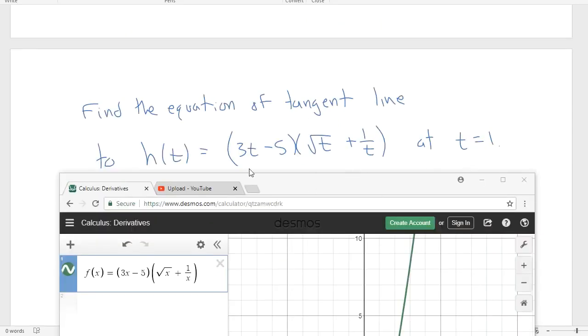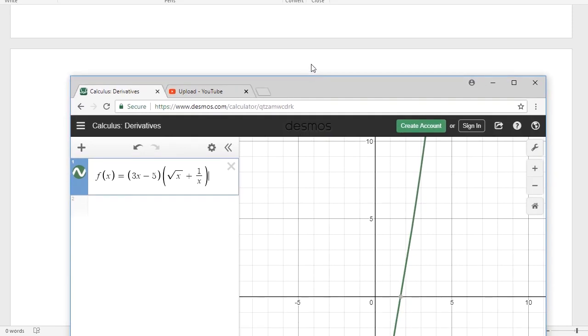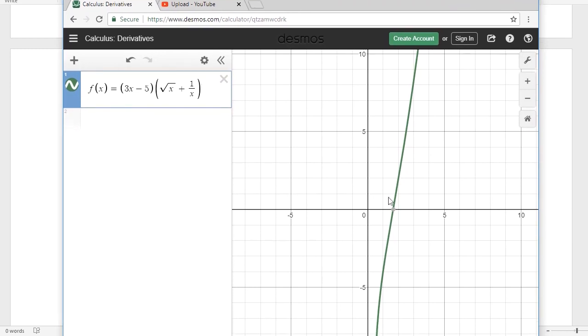Okay, so I brought up Desmos.com and I plugged in my original function, and we can see that it is being graphed here. What I like to do in Desmos is use function notation, so I called that f of x. Then I'm going to just point out to myself that if I plug 1 in, I get a y of negative 4. So we're checking that point that we found on the graph.